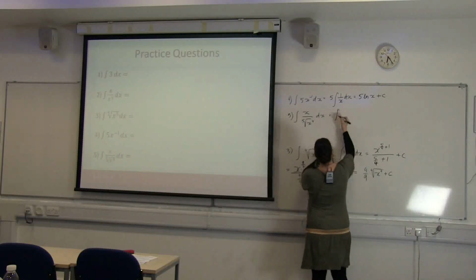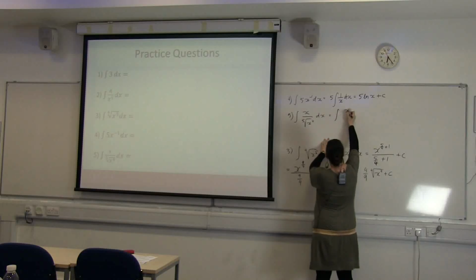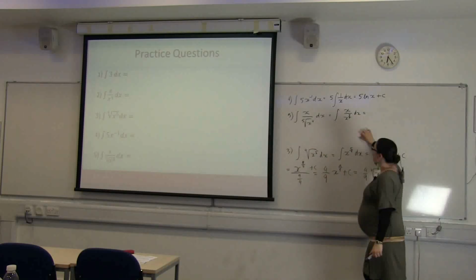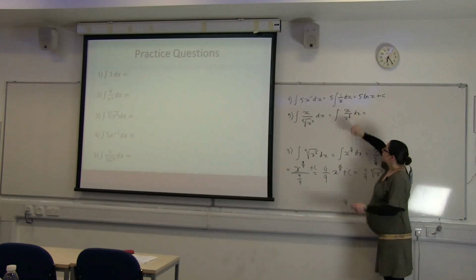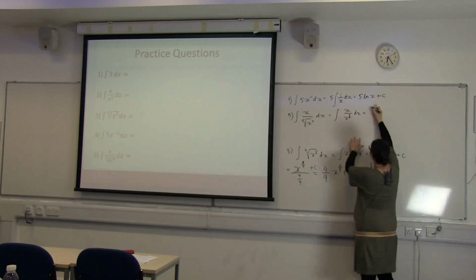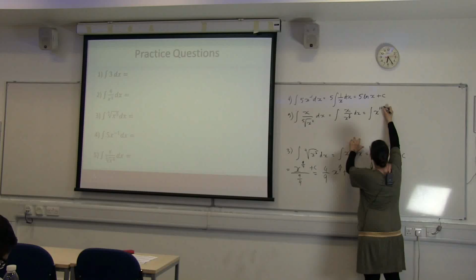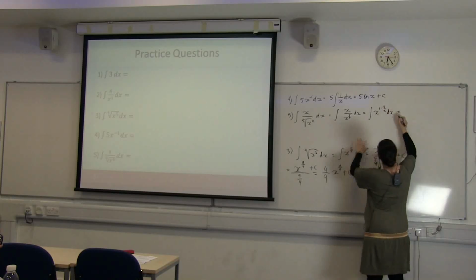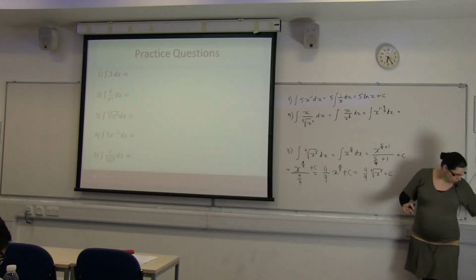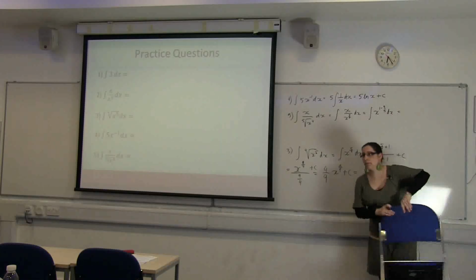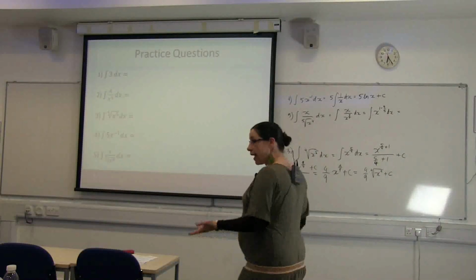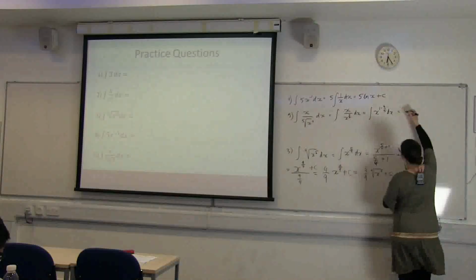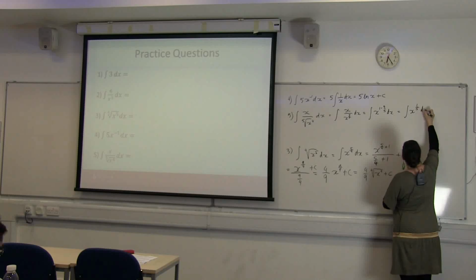So before integration, I can write this as x over x to the 4 over 5 dx. And then I remember that when I've got the same base, but I'm dividing the function, I just have to minus the indexes. So that will be integral x to the 1 minus 4 over 5 dx. Now 1 minus 4 over 5 will give me what? One is 5 over 5. 5 over 5 take away 4 over 5 is just going to give me x to the 1 over 5 dx.